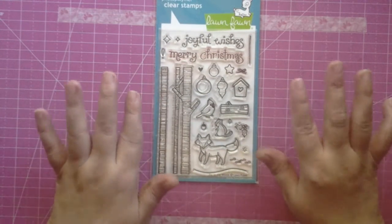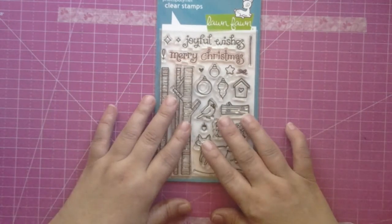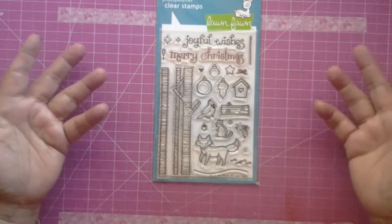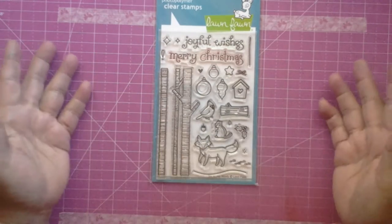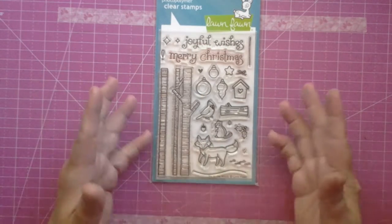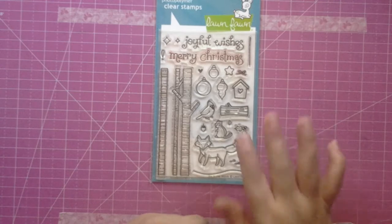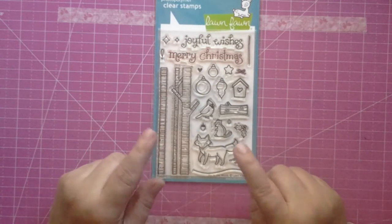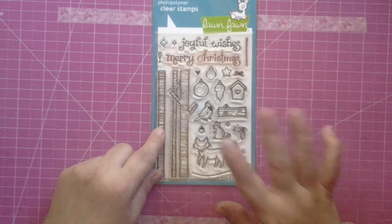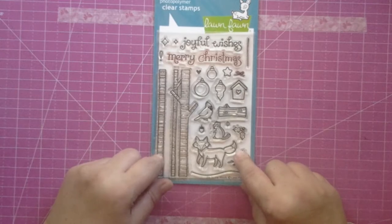Now, mind you, this is right before New Year's. This is what I said to myself to justify the purchase. I'll use them for next year. It's right around the corner. It'll be here before you know it. Well, you know what? Even though I was justifying the purchase, I was right. And here we are, Christmas in July and August for me, and this is the first stamp set I grabbed before I grabbed anything else to create Christmas cards. I said, I am going to make my Christmas cards and I am going to use the stamp set for sure, for sure. I don't know how many cards I'm going to make using the stamp set, but this is going to get so much use this Christmas.